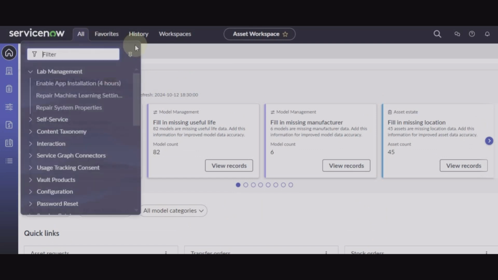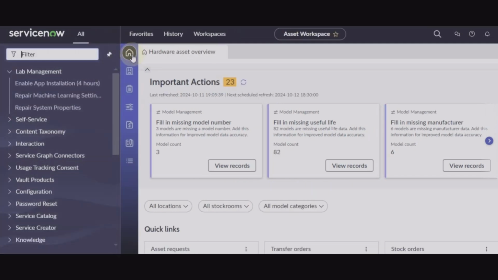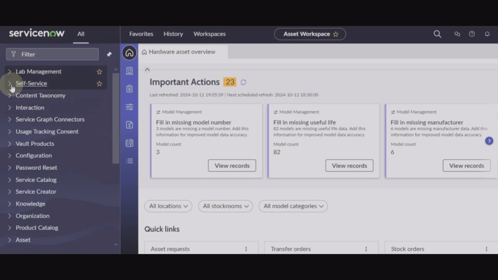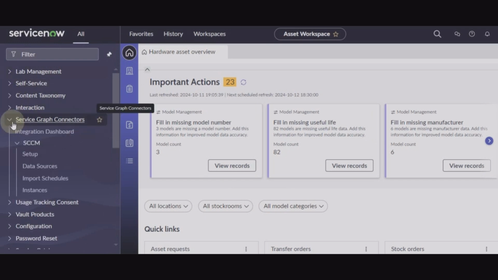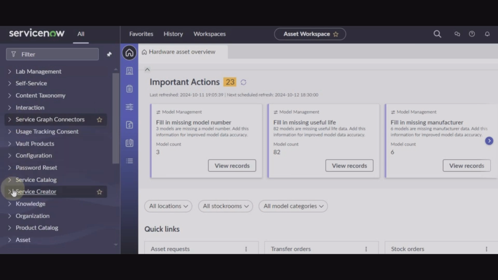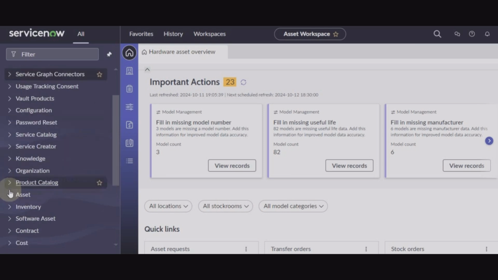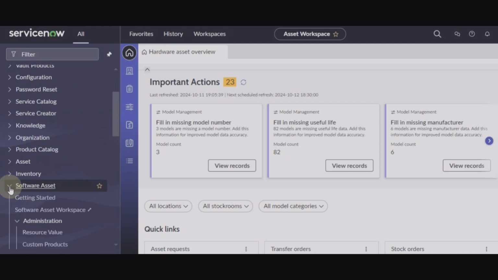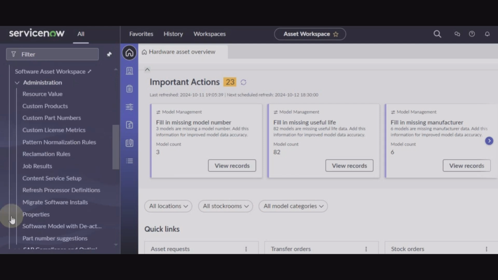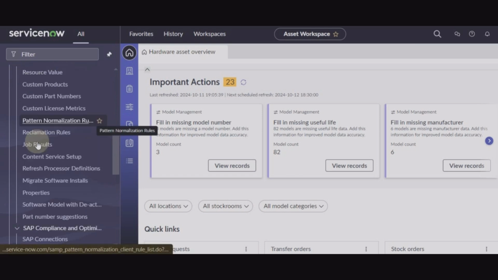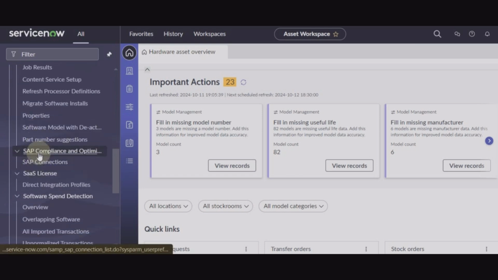And now we will see what access she has. Self-service, service graph connectors, software asset workspace, all the modules that we have seen in the previous lecture.